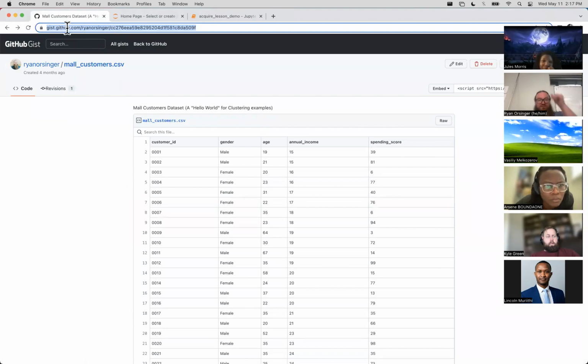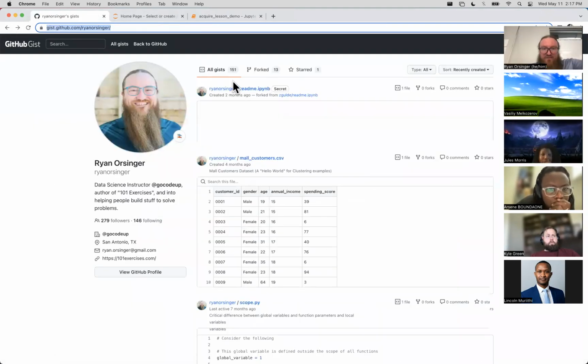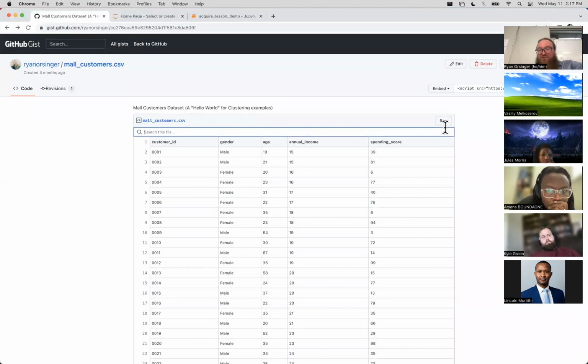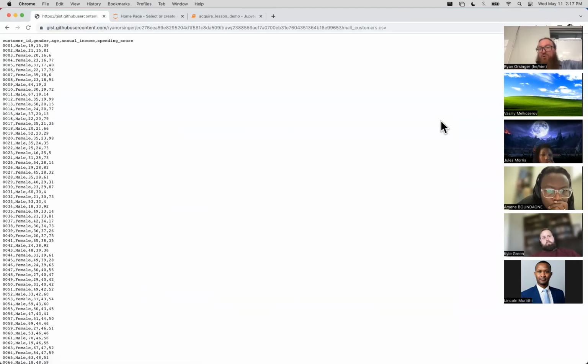Yes, I'm glad you're asking about that, Jules, because this is really important for files on Git. Even if you're looking at a notebook on GitHub, it's not the same thing as looking at the raw data. See how we get this little preview and all of this other junk to edit and make changes? The URL does not show CSV. So we click raw to see the actual raw data. And that's how I'm getting that right there.